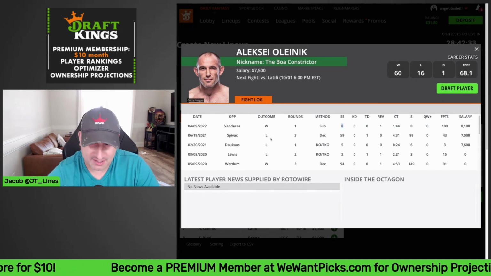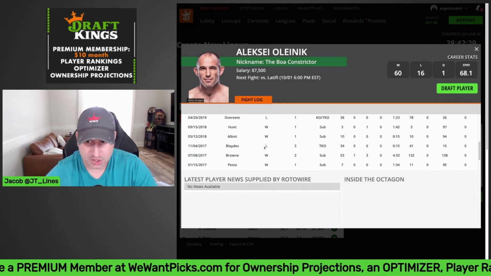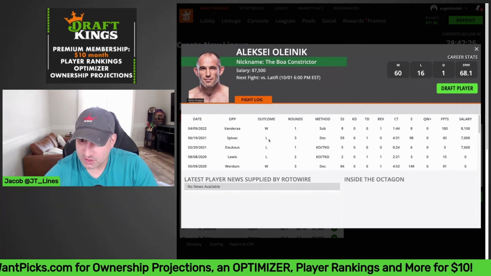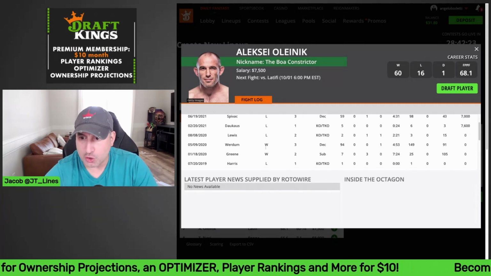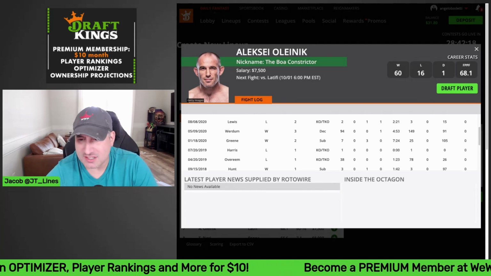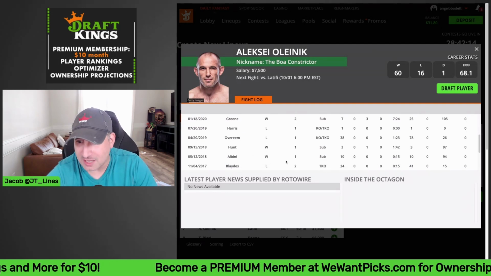His last couple of losses are to Spivak, who's good, Dawkins, who's good, and Lewis, who's good. He beat Verdum. He beat Green. That loss to Gerald Harris, that's a decent loss. And Overeem's a decent loss. He beat Mark Hunt. He beat Albini.